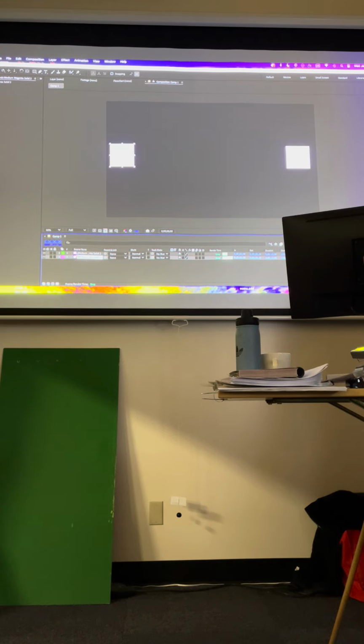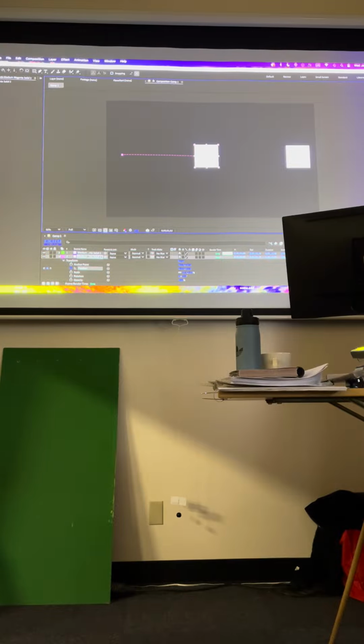So what I'd probably do is take this one, open its transform controls, keyframe position, move forward to 1 second of time or so, and then put it in the middle. If I hold shift, it'll make it a straight line. Otherwise, I can put it wherever. But if I hold shift, it forces it to a straight line. Now, after that, I want it to hold there for a second and then go down. But I'll do that in a minute.